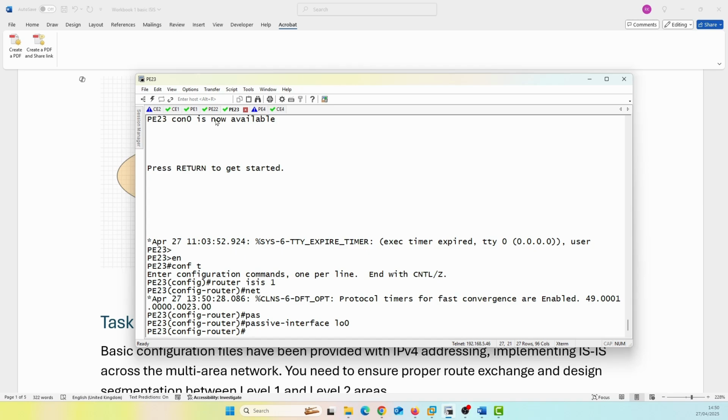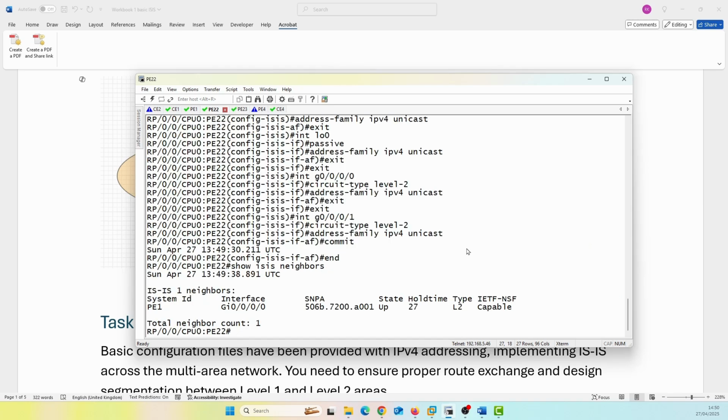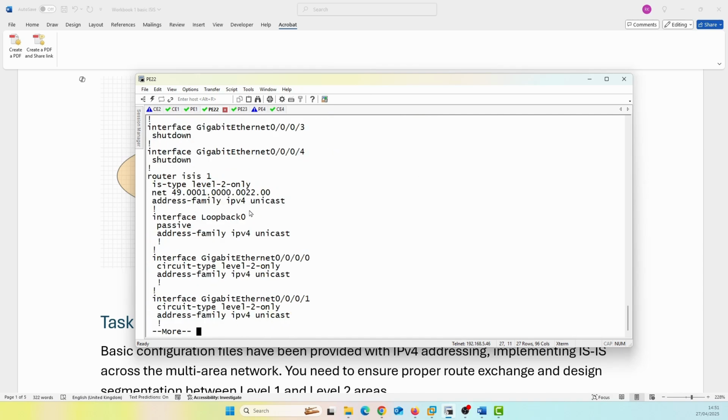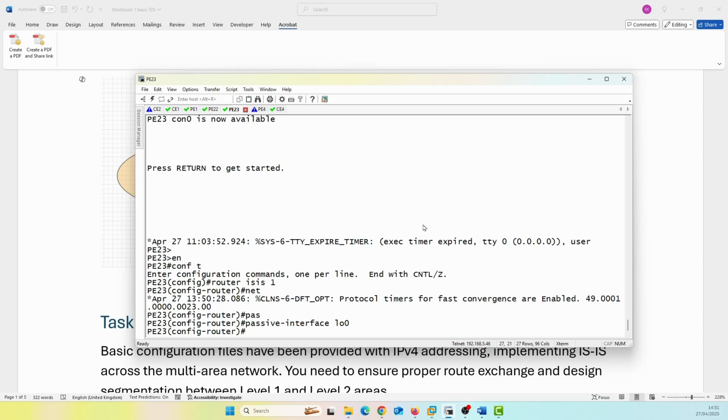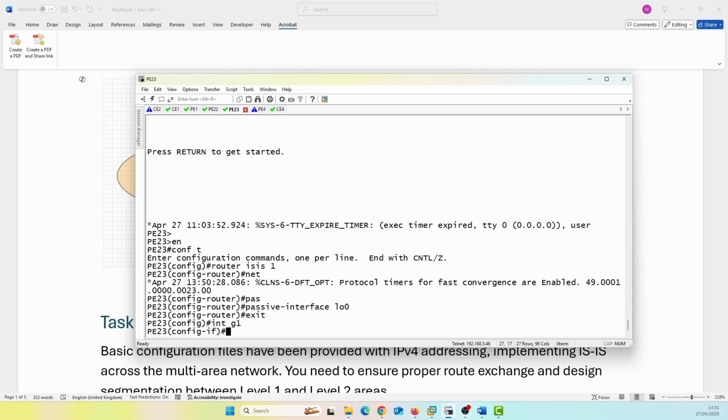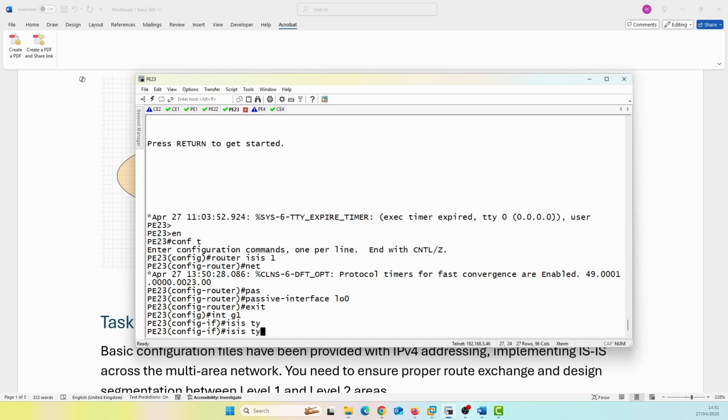And just before we do that, I just want to quickly check PE22 again, just to double check what I put down as the correct neighborship. No, that's fine. Brilliant stuff. Okay, so let's jump back on PE22 and let's get out of that, and let's go into interface G1 and ISIS circuit type.